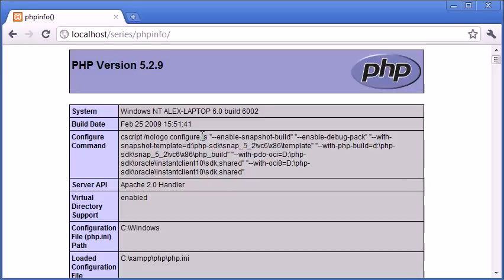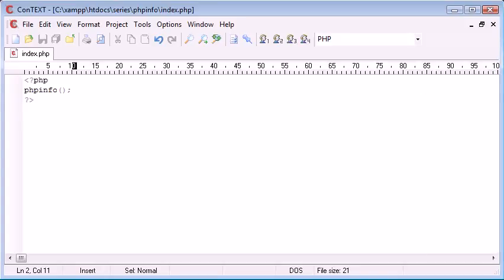Now, one thing is really important. You mustn't keep a file with this function on your server. You must not have this live on a server, or in fact, even on your local machine, if you know that you're not protected against people accessing this, this will give people lots of detailed information about your PHP installation. Now, the reason I'm okay to show you is because I'm working on a local machine.